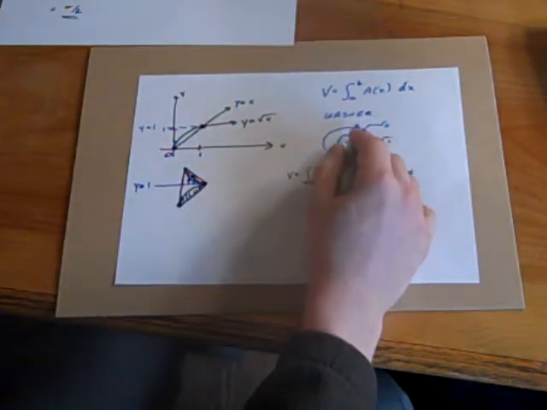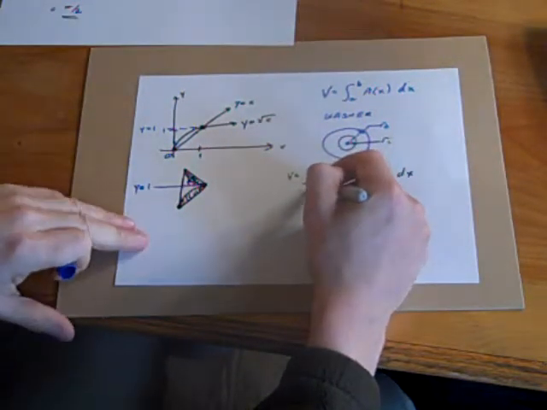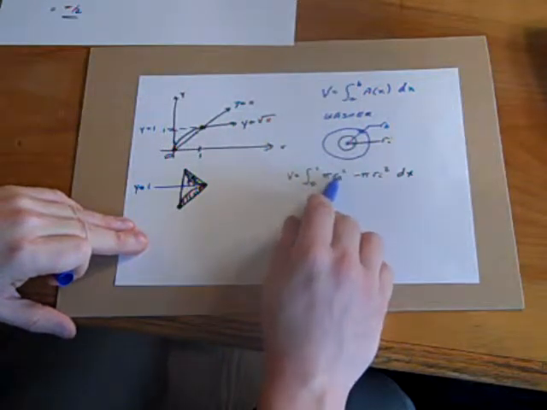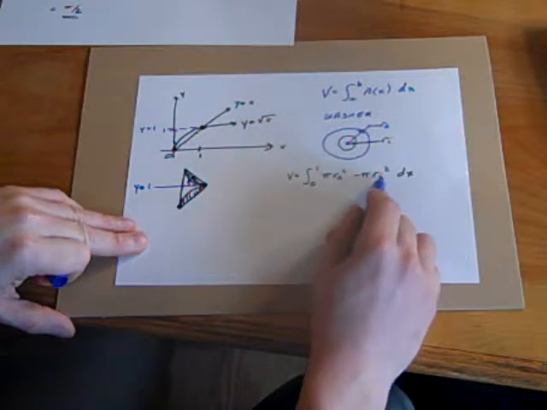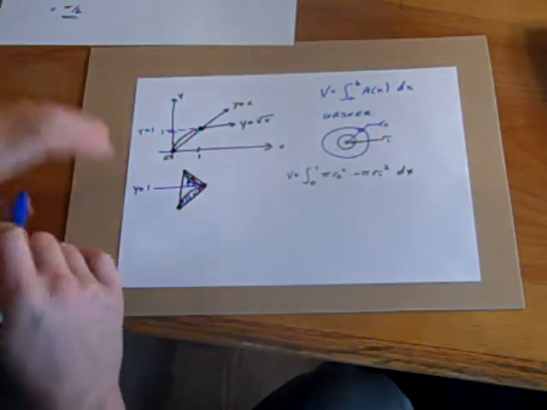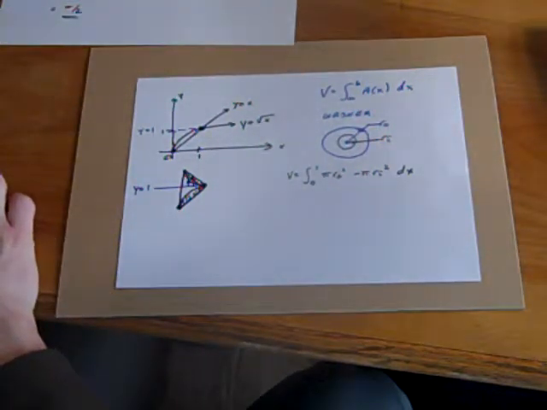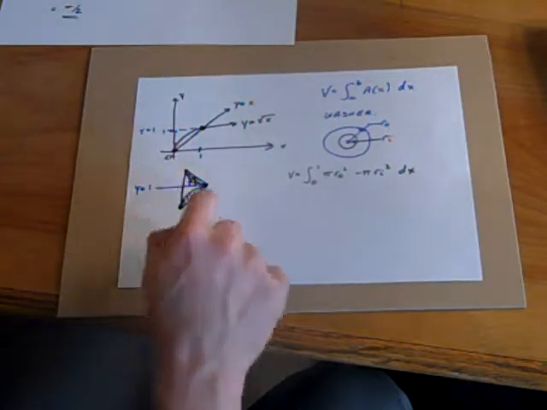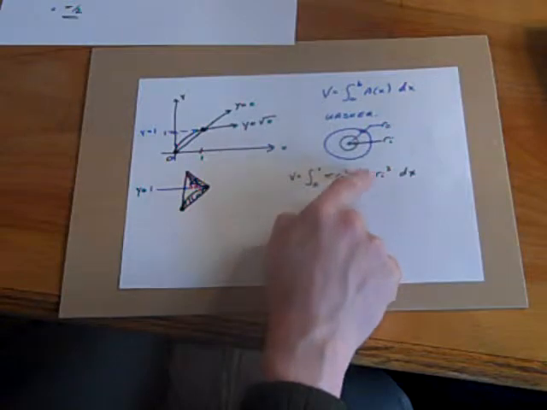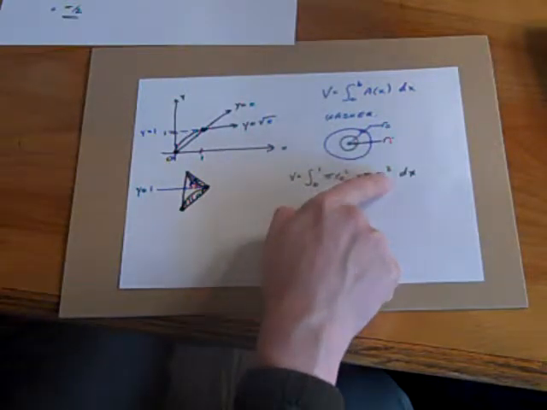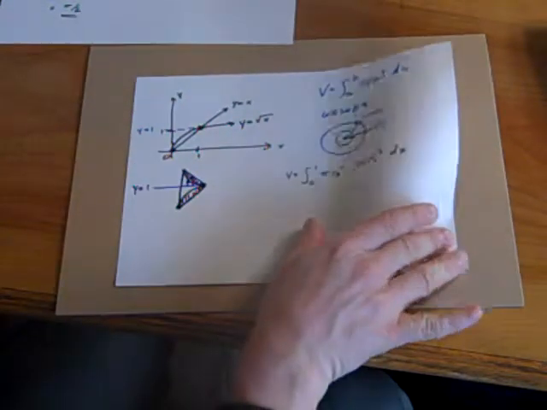So I immediately, just based on the washer, fill in this. I'm going to go 0 to 1, pi rho squared minus pi ri squared dx. And I have to get variables with respect to x here. Now often this is the most difficult part. We often can graph the lines. We often can make the decision that it's a disc or a washer. But it's calculating the proper ROs and RIs for this rotation.